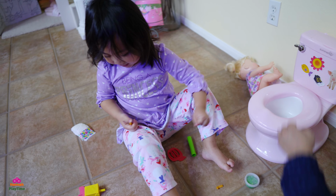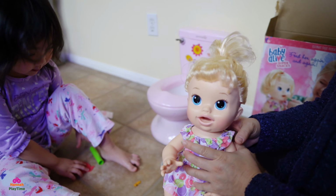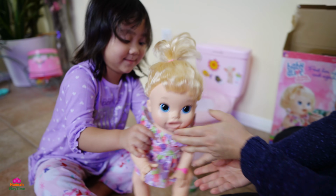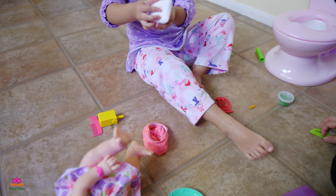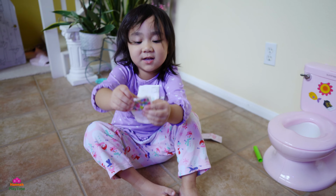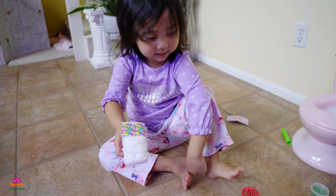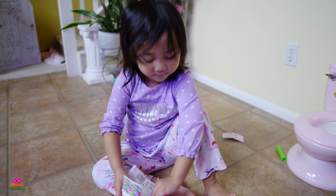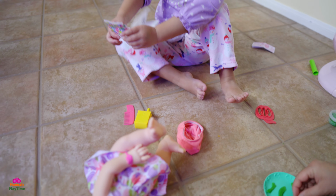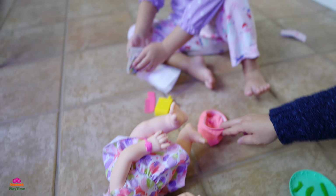Yeah, oh goodness. You have to clean up all the dirty poop. I just put it in and now the baby already pooped. Done, and you have to put a diaper on her. I get her diaper. Fresh and new. Uh-huh. I can do it at home. Mm-hmm, we put on the diaper.